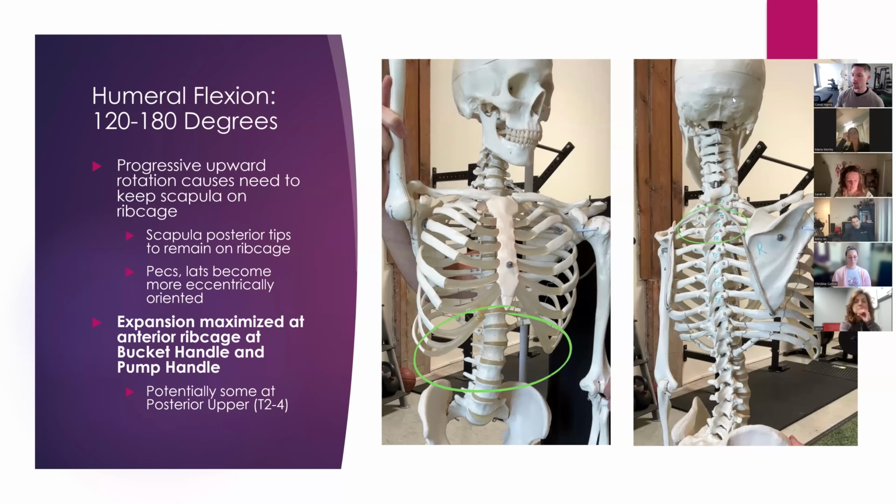Because we have a lot of concentric muscle activity, there's certain areas where you're not really going to get much expansion, but you will be driving air into the lower part of the anterior rib cage because things are so lifted up down there. So this is going to help me elevate down here a lot more. And you're going to be getting some upper pump handle expansion too. You're just opening up a lot of space for the anterior rib cage to expand, particularly down here. So if I want to get below the ISA expansion, an upper reach would be great. You will also be getting some most upper posterior expansion because stuff here has to be able to yield to some extent to allow for that posterior tipping. But ultimately, I would use an upper reach to get anterior expansion.